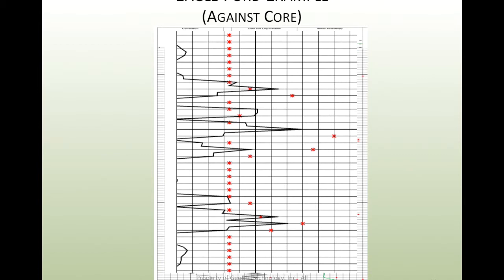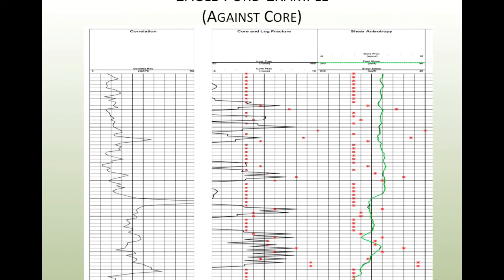Here's a closer look at it because I know plots are somewhat awkward to look at. The red X's that you're seeing are the baseline. Where they're in a straight line, that's the baseline. There are no fractures there. Where the X's deviate from that baseline, that is where fractures were seen within the core. And the more the X's deviate from the baseline, the higher the intensity, or the more dense the fractures were within that section of the core. And over the length of the well, we saw here about an 85% correlation.